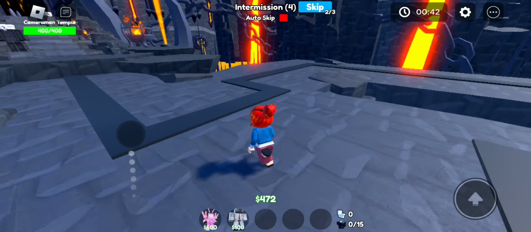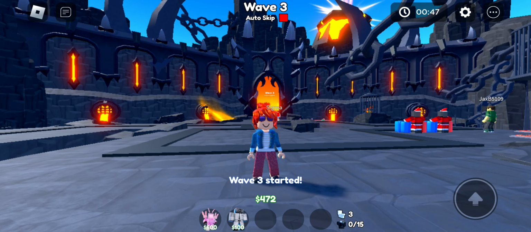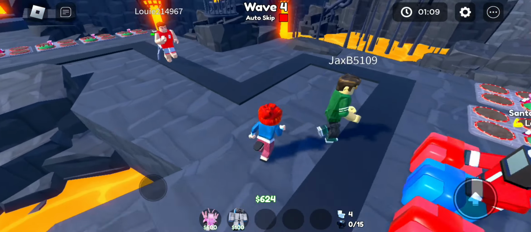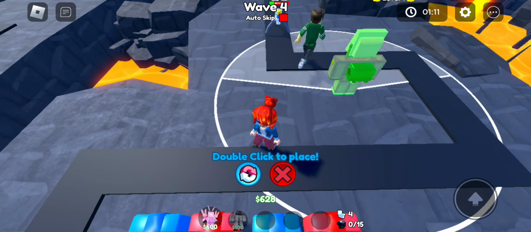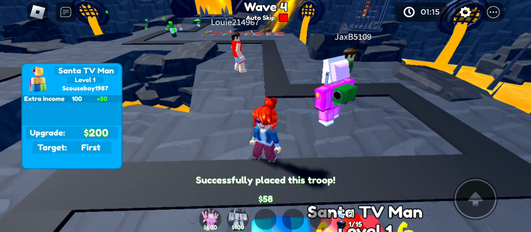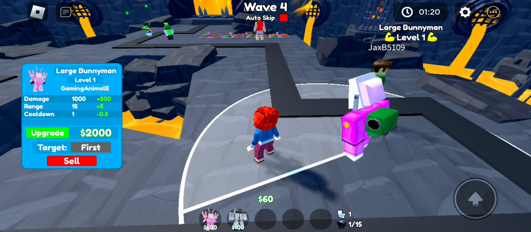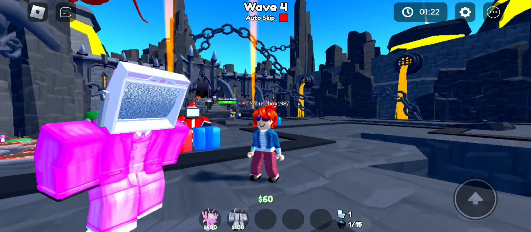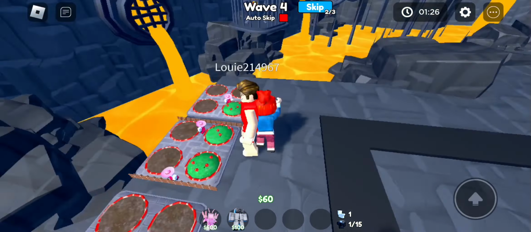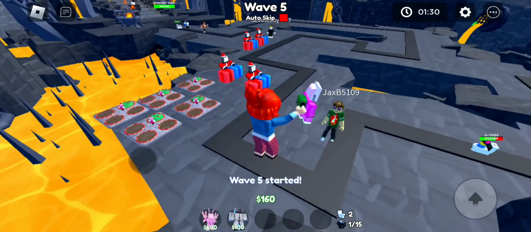I'm just gonna keep saving up until I have enough money, so I'll see you when I have enough money. Okay, I have enough money now, so I'm probably going to place him about here. I've actually never used him because I thought he was bad. And he just one-shotted the unit. He already does 1,000 damage, so this is quite good. Also, if you're wondering what DPS stands for, it's damage per second.